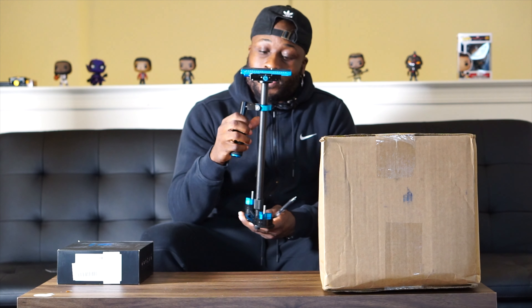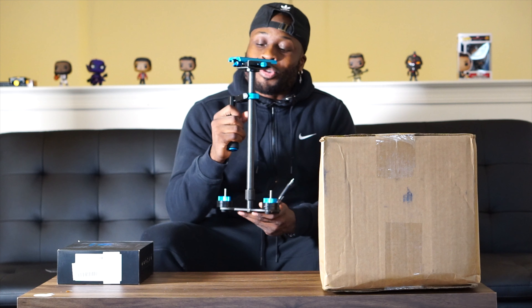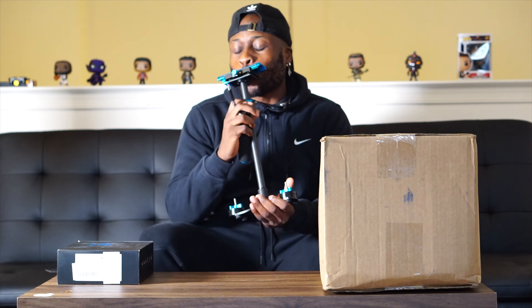This helped me — I'd probably still use this. This is a mechanical stabilizer, which means it has no battery. You just balance it with these weights right here. This was my first one, 80 dollars on Amazon, got me through a lot. That right there — you've been good to me. Again, this is the Ronin S.